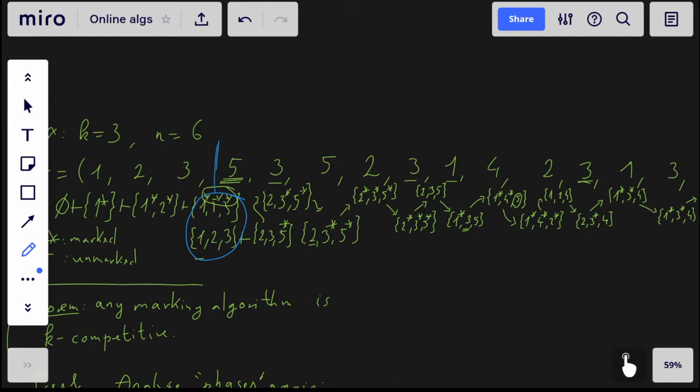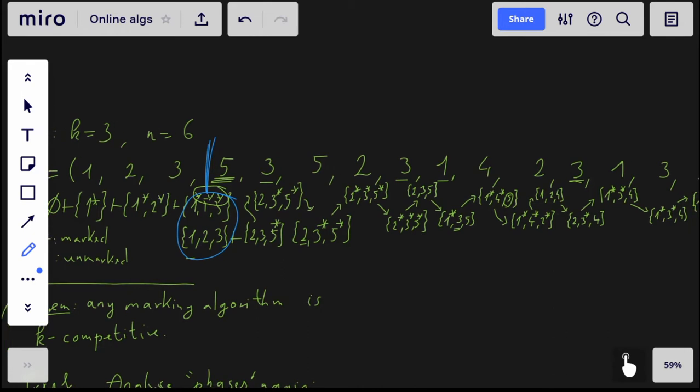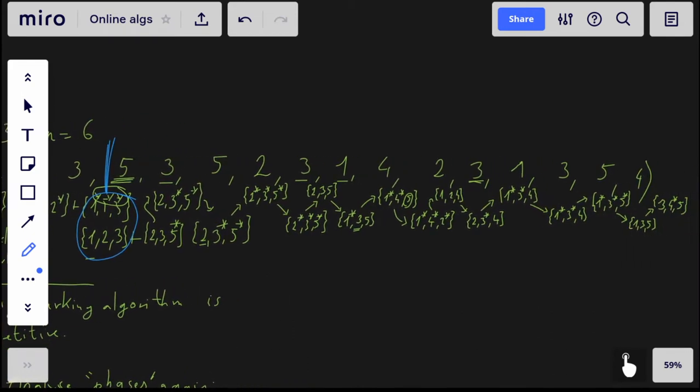So this is a phase boundary. And then I removed the marks when, I think here, when 2, 3, 5 was the cache content, and then I get this 1, which means that this guy here is a phase boundary.